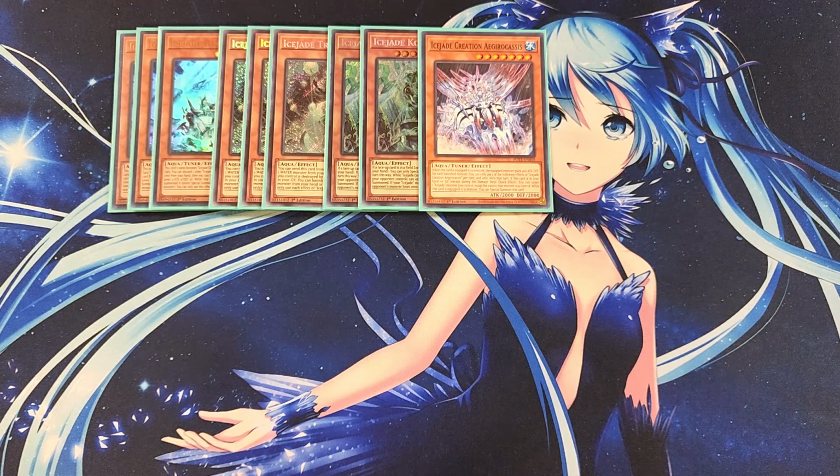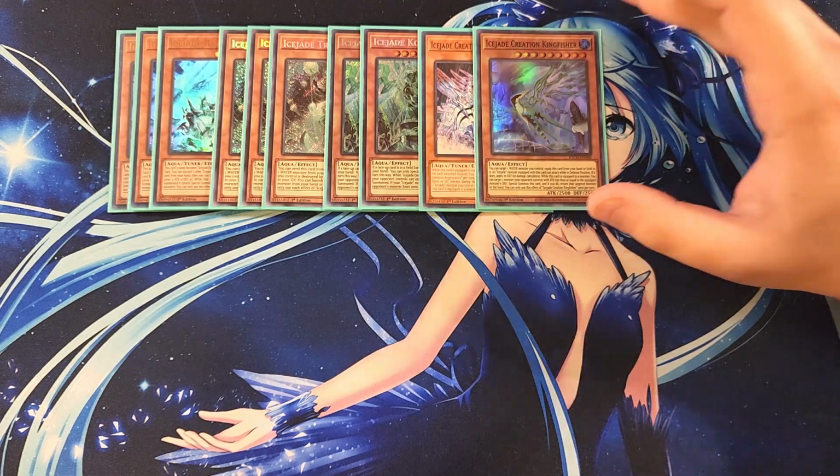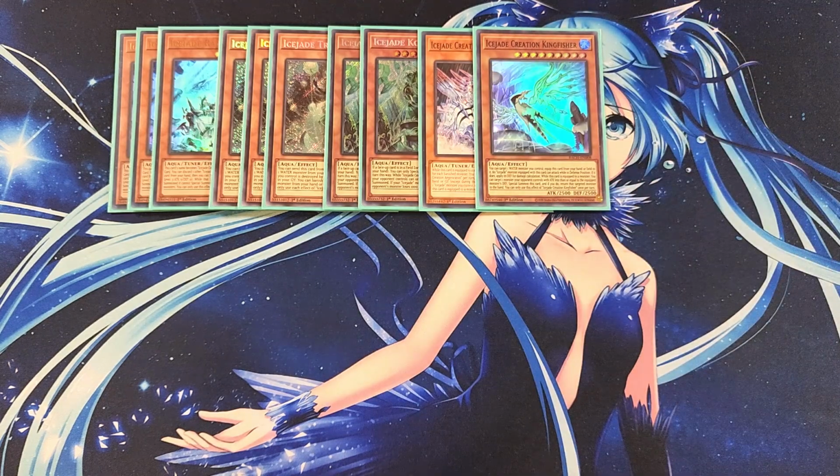But it's a really awesome card to be able to equip to your cards. We then play just a single copy of Kingfisher. Kingfisher is really good as a 1-of in the deck. It's kind of an equip card as well, which is really cool because you can target one water monster that you control and equip it with this card from your hand or field to it, which is just really good.